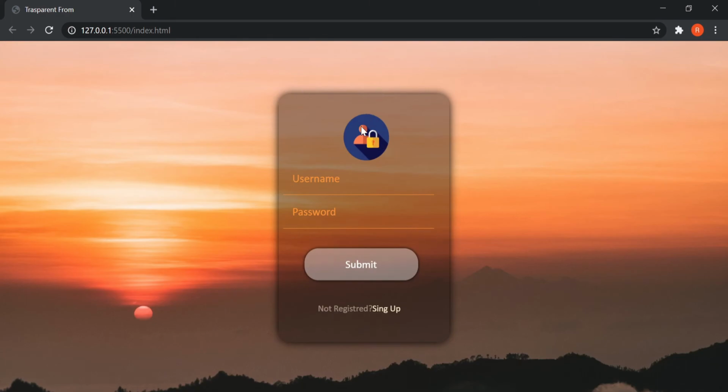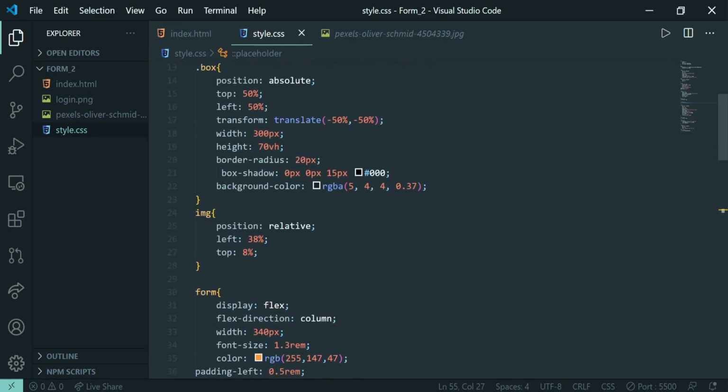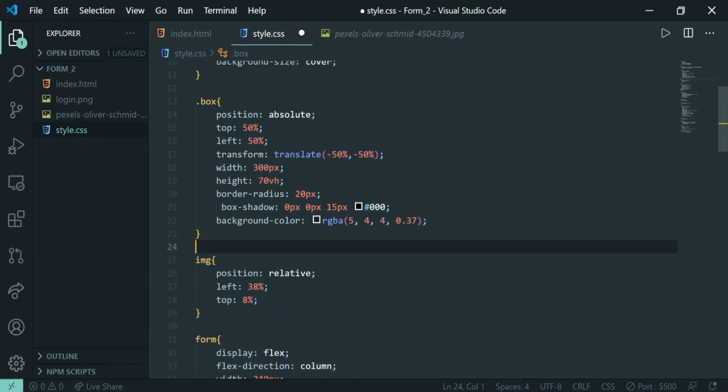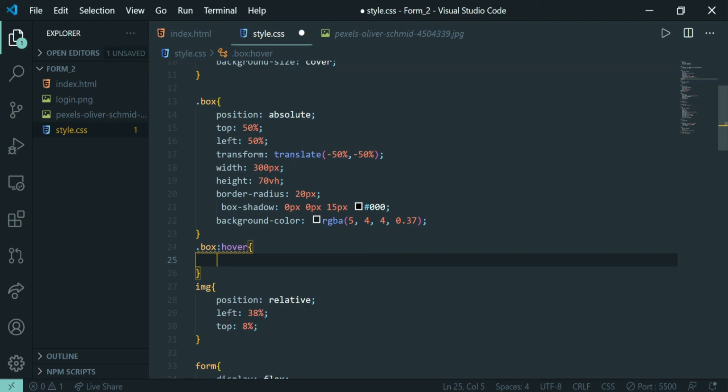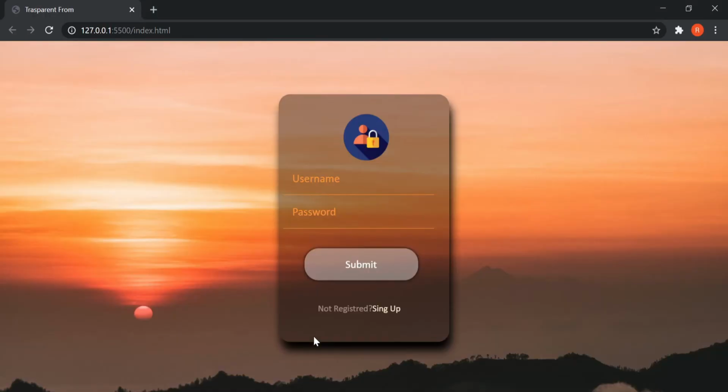Now we will be going to our box, and here we will be selecting box hover, and then we will be copying this shadow from here. We will be pasting it over here, and here we will be saying 4 and 15, and let us save this. So now you can see that the shadow is coming this way.